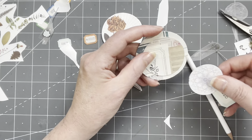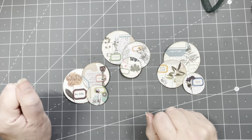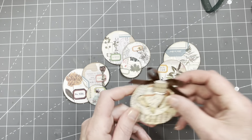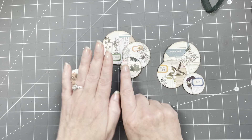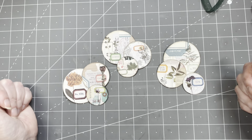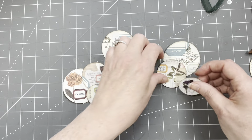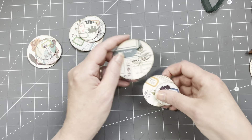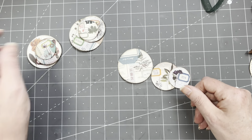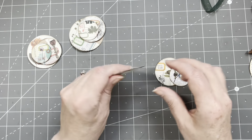Let me do the other ones as well because we want this video to be shorter than an hour. I'm going to put rub-ons on all of them. All of them are now decorated and inked all around. You don't need to make the twisty thing — you can just glue them together and put them on a journal page as a tuck spot. But I want to make a twisty thing, so I'm going to pair all of them together. I had a little bit of trouble with this one — the rub-ons are rubbish.